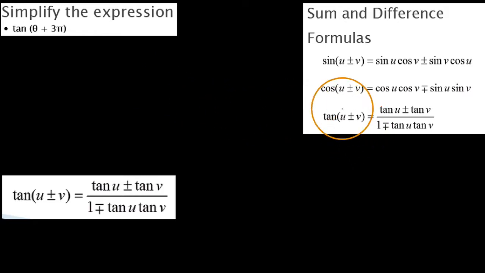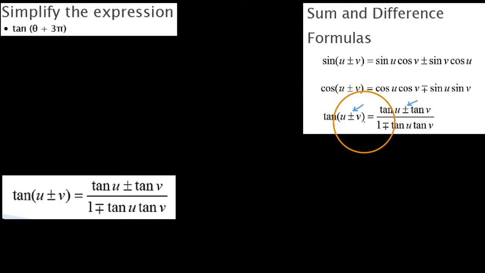So let's go ahead and visit our tangent sum and difference formula here. We say that the tangent of the sum or difference of two different angles, u and v, would be equal to this. Now you'll notice that we have a sum on top here between our two tangent values. We have tangent u plus or minus tangent v. So the first thing I'll note here is this. Because this is plus or minus, it means that it's going to match this sign over here in this sum or difference, okay?